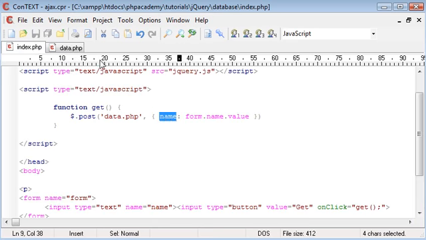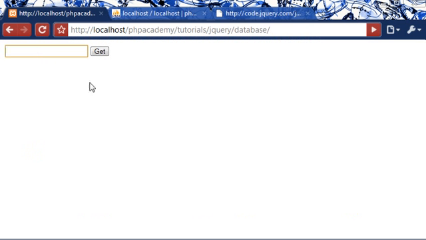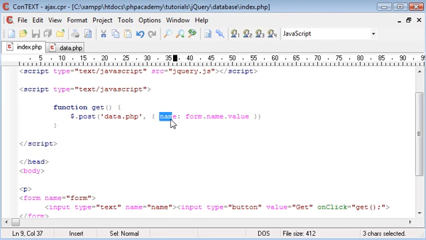So name is going to be this here, and name here is the value of what you have typed into this form. I've for some reason called them the same thing. Probably a better idea to call them something different so you can distinguish between them. However, it will still work the same.